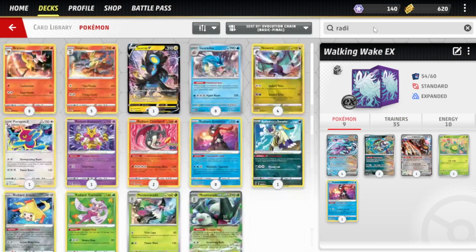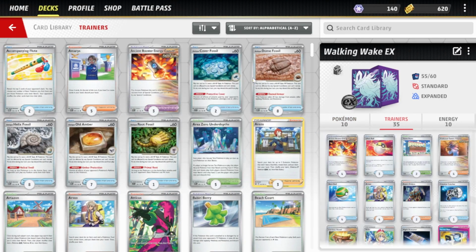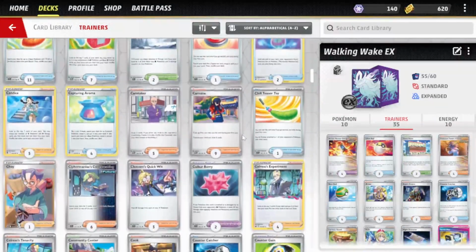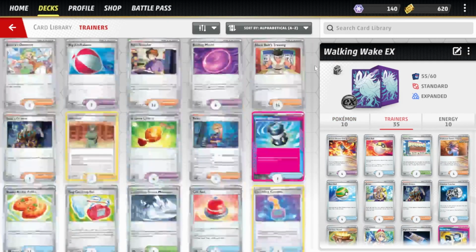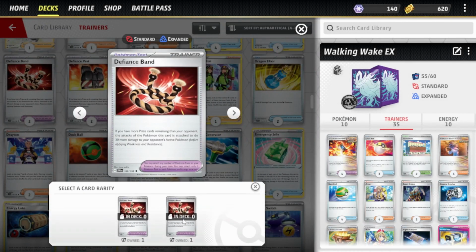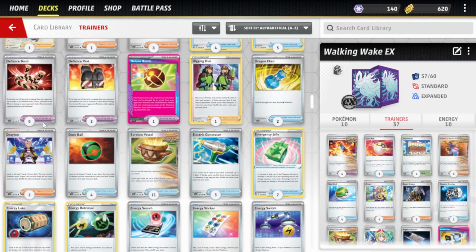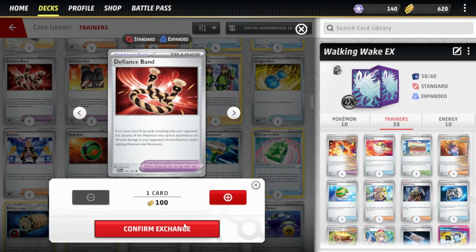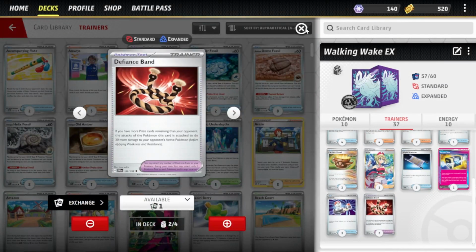You know what? I don't know why I'm trying to build for non-rotation. It's not like I'm trying to play this thing somewhat competitively. So we're hitting for 240 plus Sneasler, that's 260. So I feel like it's probably just going to be Defiance Band. Dude, I hate how this works. It should just auto-add it. I don't know, maybe 3 Defiance Band? We do have the Town Store. And then just always... no, 2. I think 2 is fine.